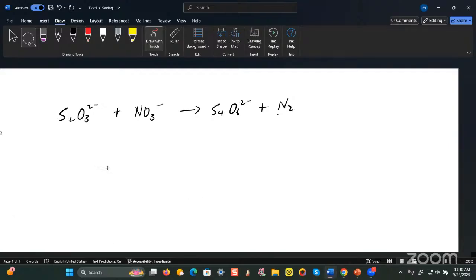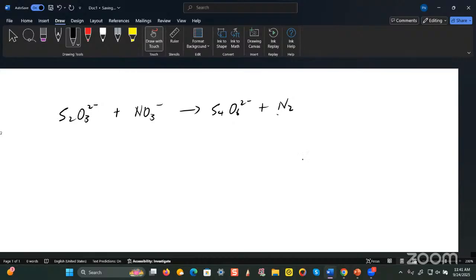Okay, so let's say you're given this equation and you're asked to balance it, right? Redox, using the method that we just looked at. So let me hear what you have to say. Following the steps that we just did, what would be the very first step once you get this? Based on what we just did. Write them into two different equations.